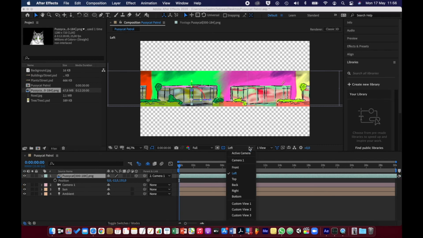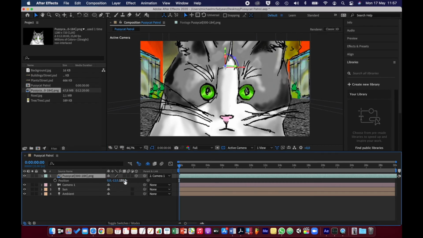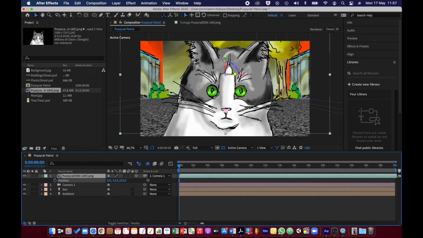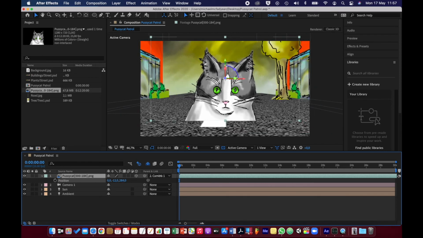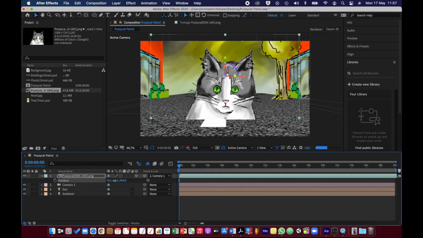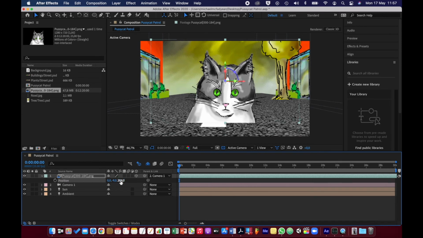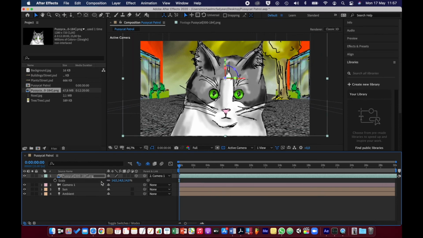So if I switch back to camera view, I can now just adjust the pussycat. So on the z-axis, I'm going to move him away a bit. Okay, so he's about that big, and then down. Whoops. Okay, he doesn't need to be going through the pavement, so that means I need to move him a bit closer and scale him down a little bit more.